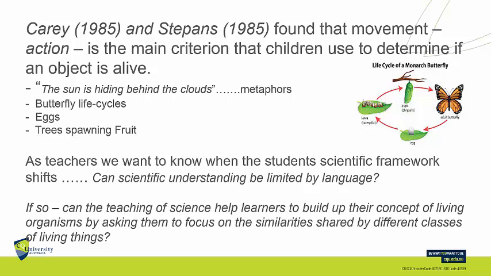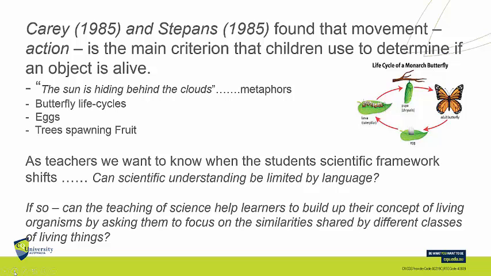We need to ask ourselves, can the teaching of science help learners to build up their concept of living organisms by asking them to focus on the similarities shared by different classes of living things? Now, historically, there are different approaches to teaching science. One focuses on difference and the other looks at similarity. And what we're going to present here today is really an argument for focusing on similarities.